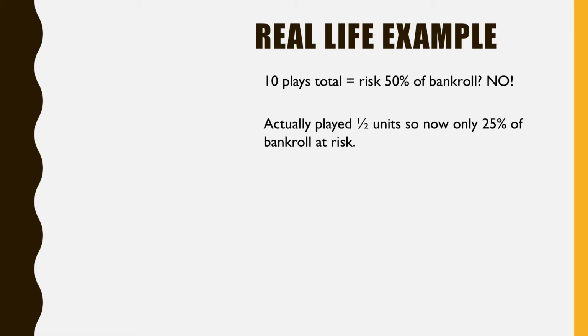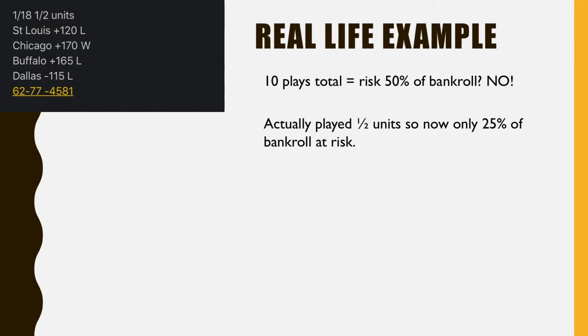This happened this past Saturday for me. We'll kind of go through this. I had 10 plays total. So normally, you'll see the numbers and totals over here, a unit size for me is $1,000. So that would be $10,000 risked in one day, 50% of my bankroll, and I don't really change my unit size. I just leave it at 1,000. Risk 50% of bankroll? No. So what I actually did was I played half units. So now I only have 25% of bankroll at risk, in this case $5,000. So let's see what happened, and then we'll come back and talk about it.